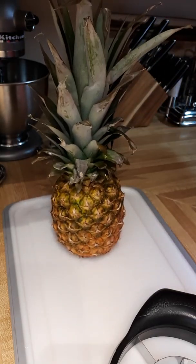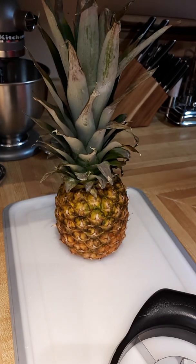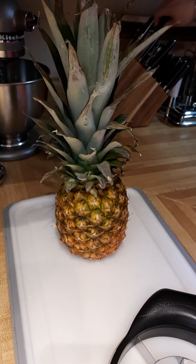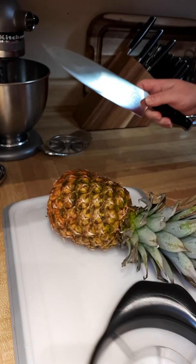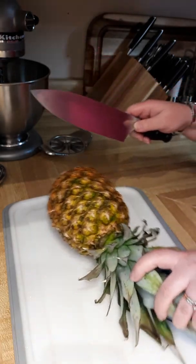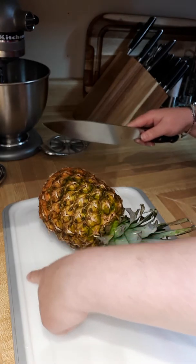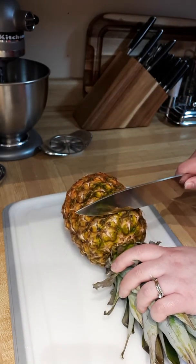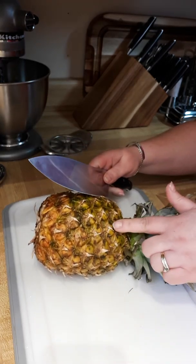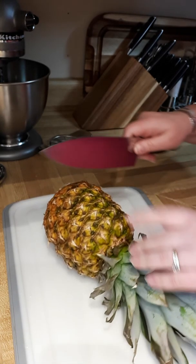Take it home and wash it, of course. So we've chosen our pineapple, let it sit and hang out, and it's finally the day to eat it. We're going to get our large chef's knife and just lay it down. I'm working on a cutting board with grooves so it's going to catch any rogue juice coming out of the pineapple. I'm going to cut it right here at the shoulder where it starts to bend and dip.